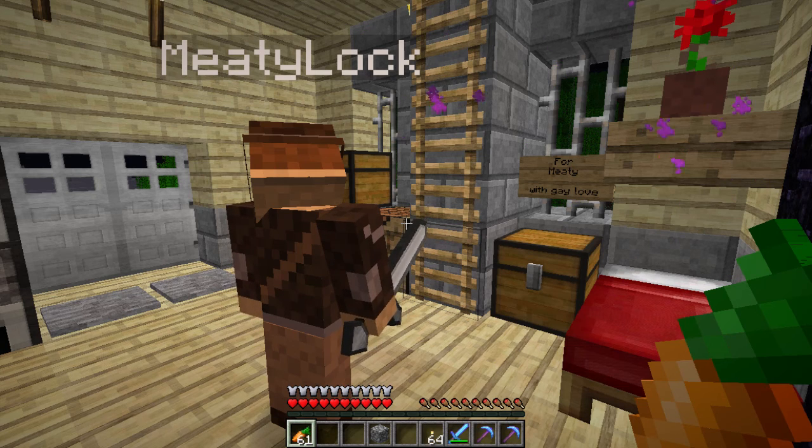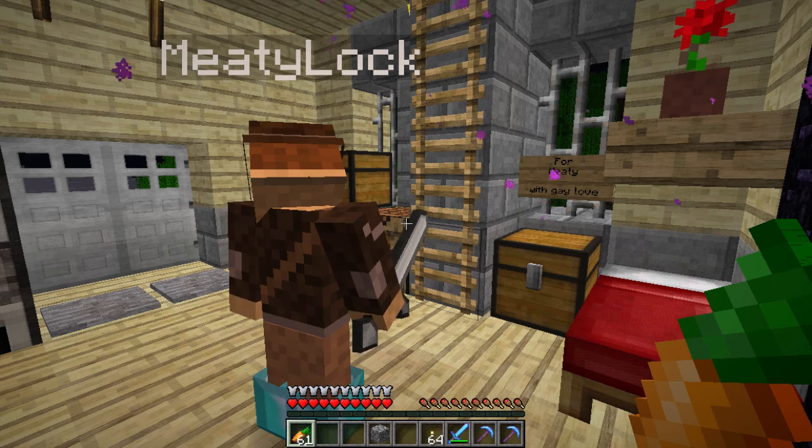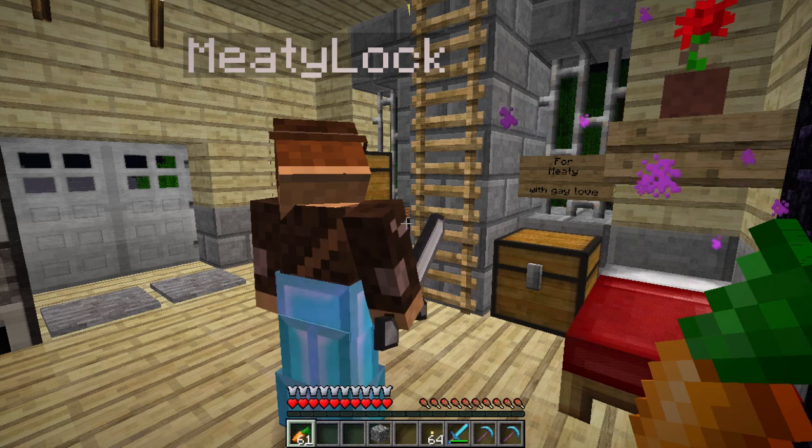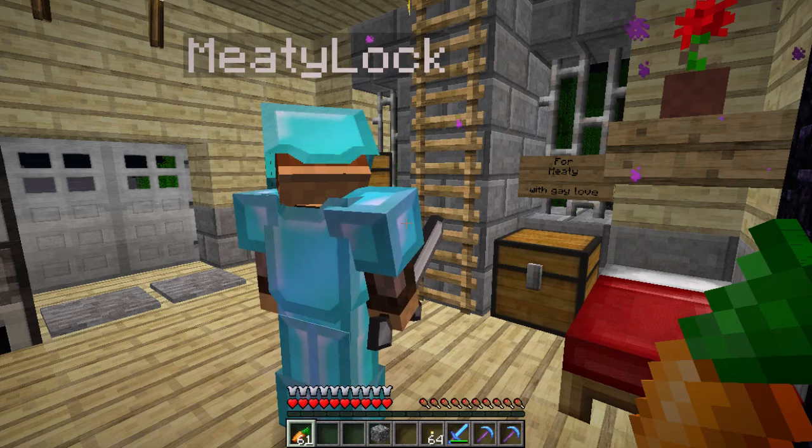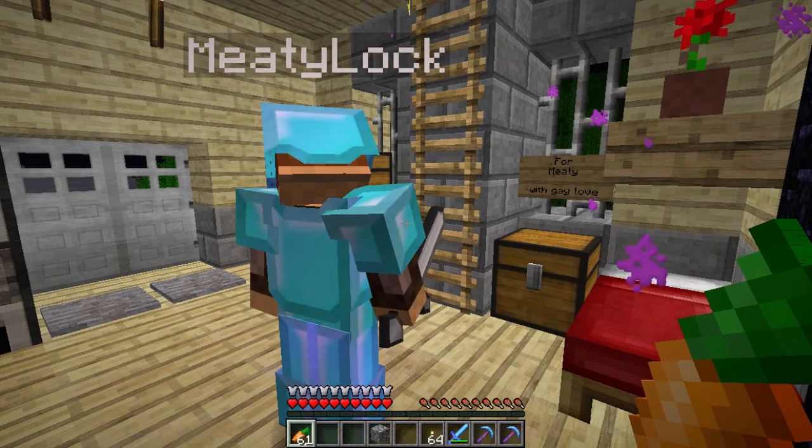Tippy Toes is the boots. Ass Blasters is the pants. Dunce Cap is the helmet. And Flaming Man Chest is the breast. I think you could have picked a better breast name, but the rest of it is great.